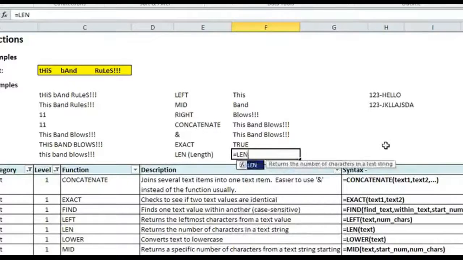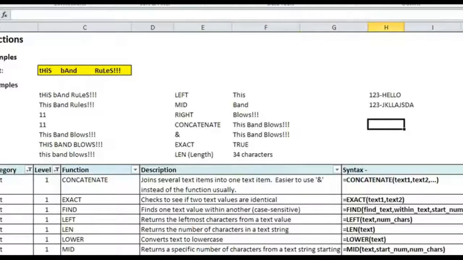So first, I'll show you the length of the yellow highlighted text so we can see how long that was. All you have to do is place in the link to the cell, close it, and it'll tell you how many characters it is. And so you see it was 34 characters. If we wanted to get a little bit fancy and put in a concatenation to add something else so that it told you more information, you could, after the length, put an ampersand, and in quotes you could write characters. And that'll take whatever the length formula results in, and it'll add whatever I put in quotes. And so you'll see it says 34 characters.